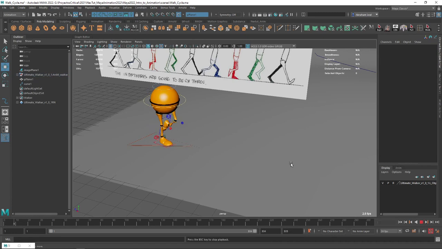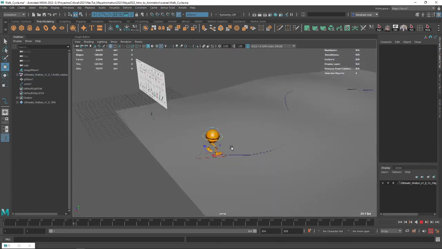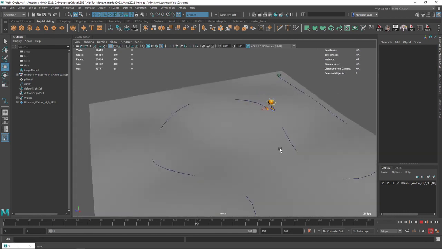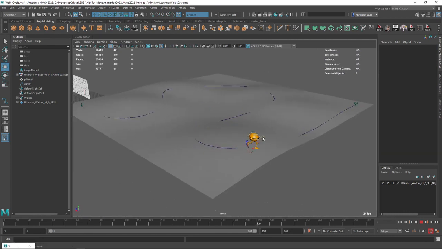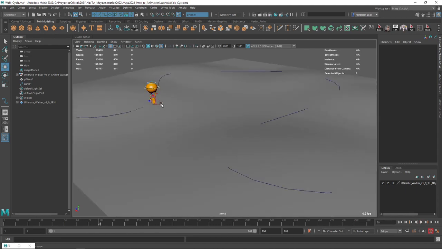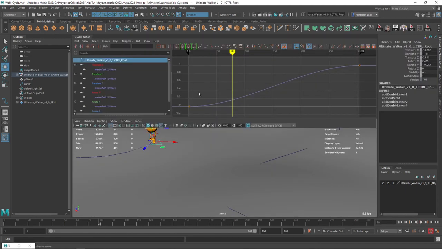Now, if I hit play, look what happens. This guy is going to advance through the whole thing in 300 frames. Now, of course, what are we seeing here? Well, the distance that he needs to run through is way too much, or it's way too fast for the amount of elements that he has. And he also has this sort of a slow in and slow out. That's very, very common.